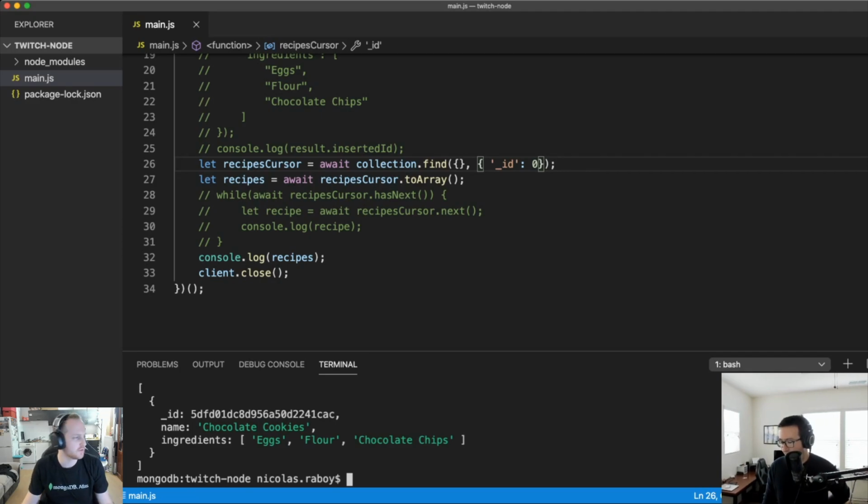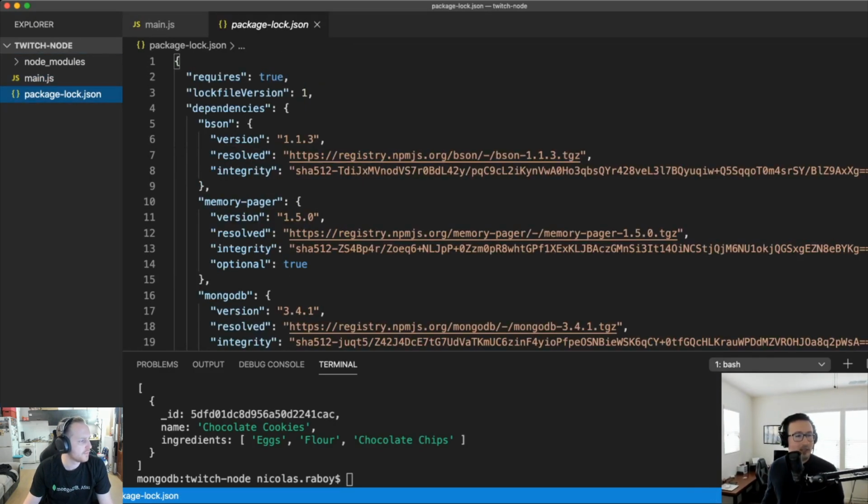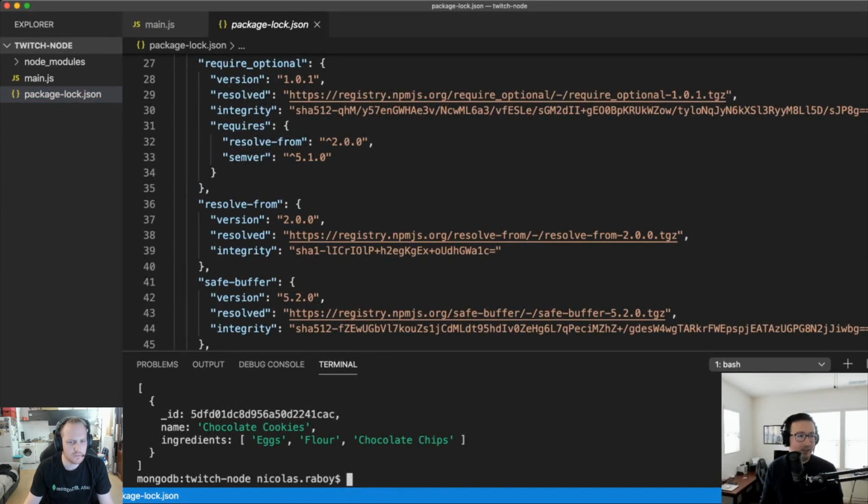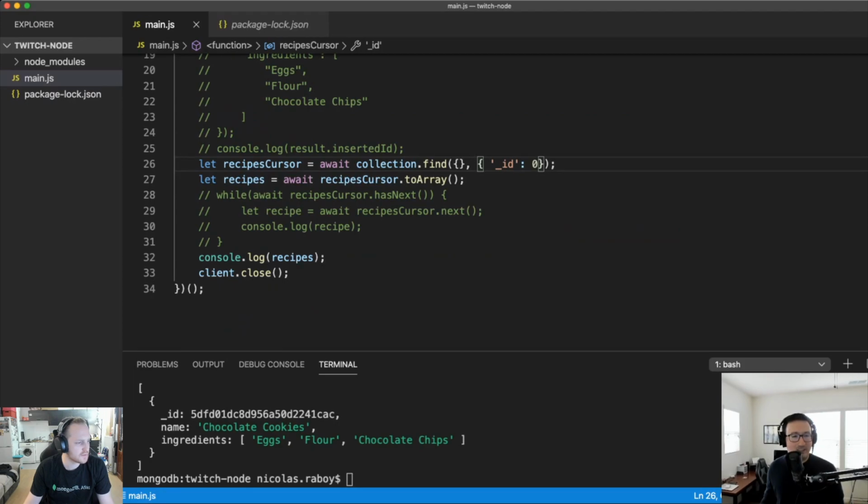You have the latest version of the driver, I guess. It's probably not that. If I look at my package lock and everything somewhere. Maybe I didn't create a package.json file. I didn't initialize it. Can you remove the underscore ID, my mistake? Set it to 0, maybe just in case, just to check something.